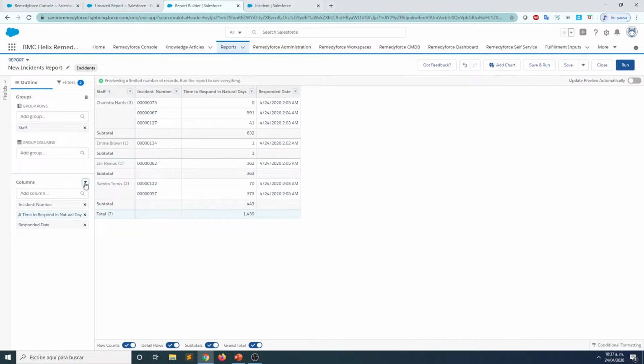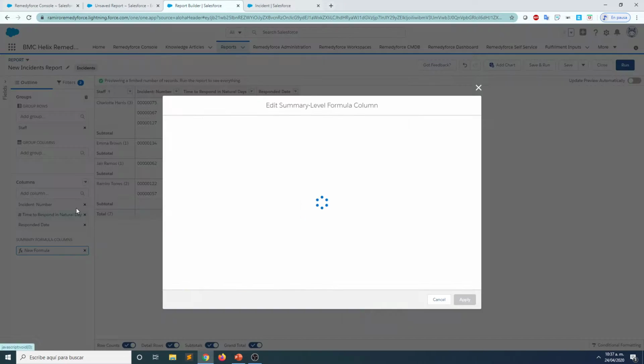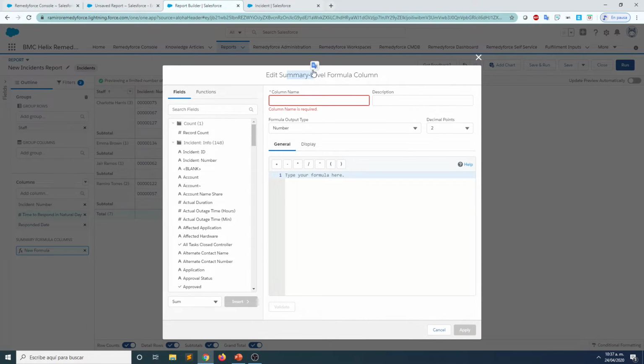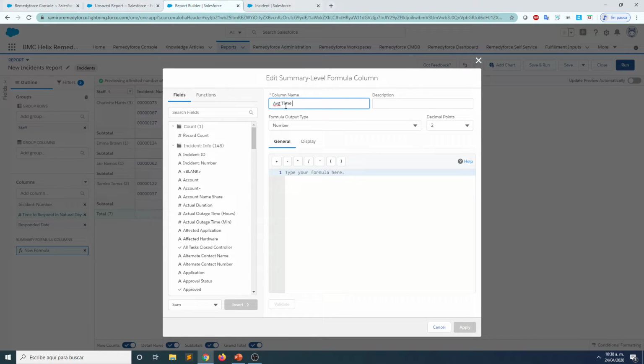Now to add another summary formula, click on the drop down here, and this is going to be average time to respond, number, no decimals.